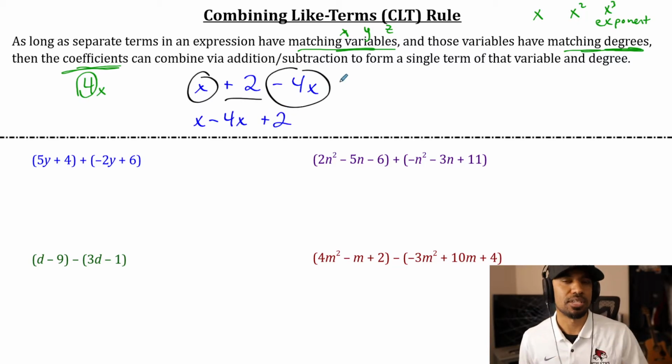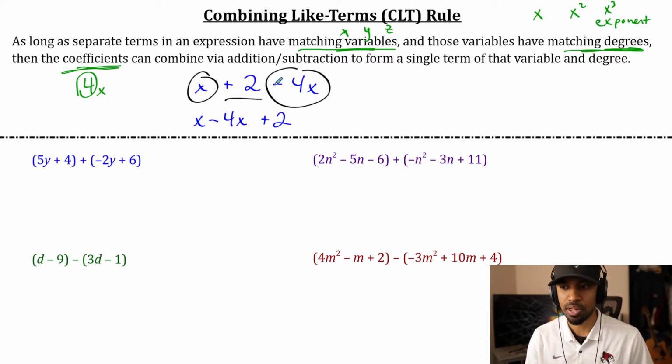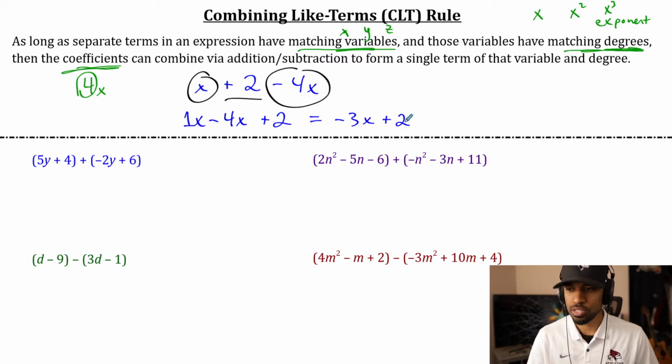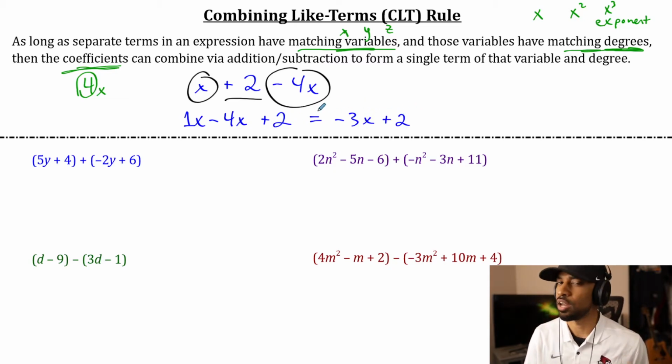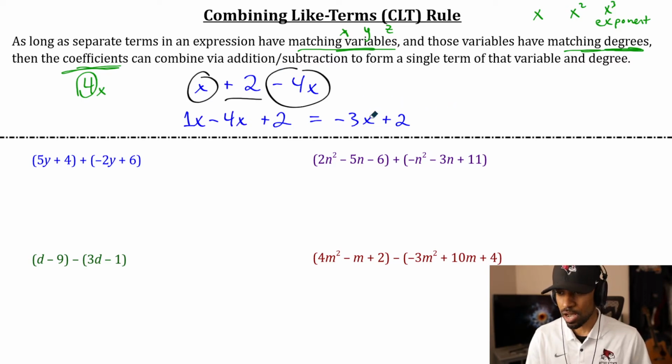This is to make sure that you don't miss anything, so you know what combines, and so you know what sign is applied. It's a negative 4x, not x plus 4x. It's x minus 4x. Anyway, so this would combine. X also means 1x, guys, and 1 minus 4 is negative 3. That becomes negative 3x. Plus 2, again, the 2 doesn't combine with these because it doesn't have an x in it. Not a matching variable, and definitely not a matching degree. If the variables don't match, then the degrees don't match. Don't worry about that. So negative 3x plus 2 ends up becoming that result.